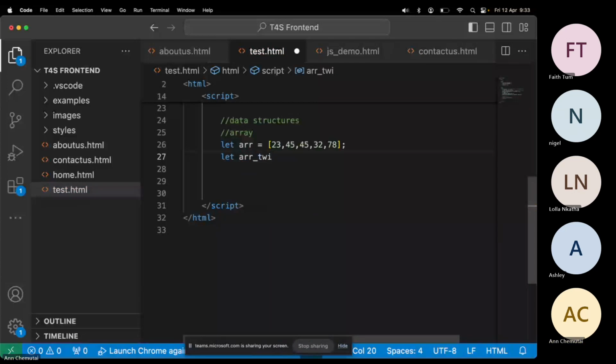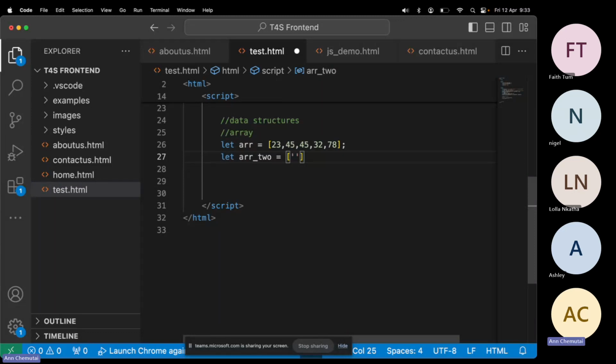array 2 equals to, with strings. And with strings, remember yesterday we said strings, you always have to put them in quotes.